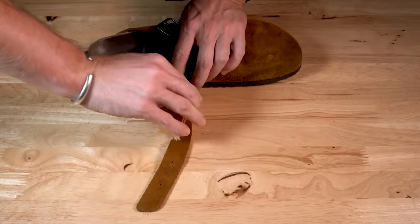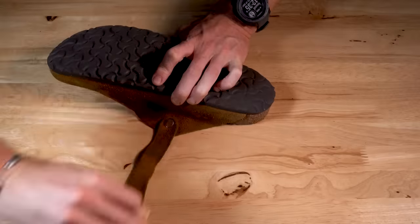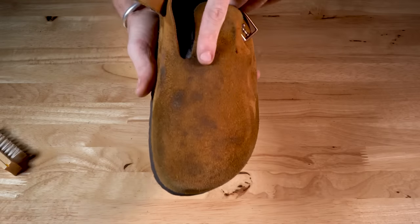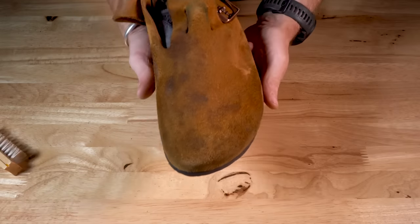Don't forget to get the strap and a few other pieces, because especially if you have some gross stuff on there like steak fat, it's going to start to smell. You just want to get as much of that removed as possible. You can see now that he's brushed it pretty well — there are still definitely some dark spots where that fat and oil really seeped into the leather.